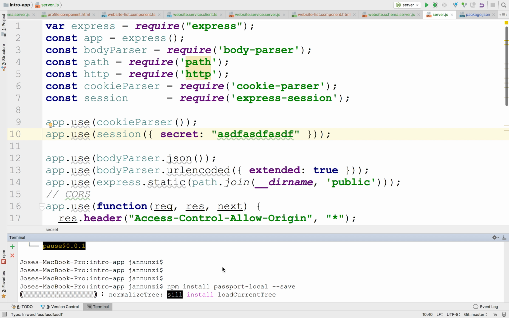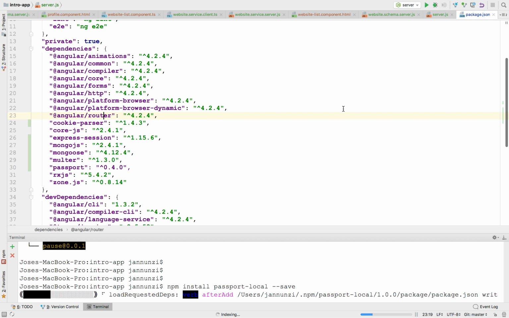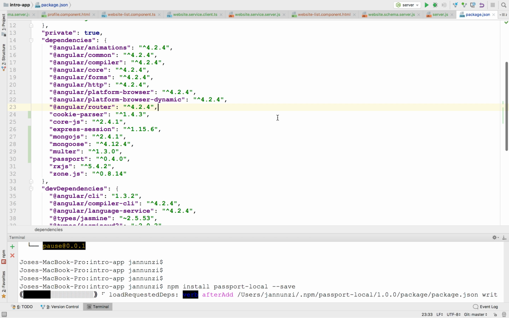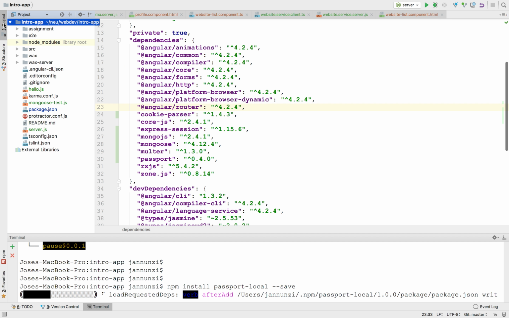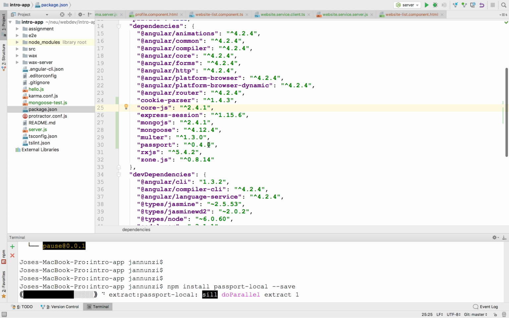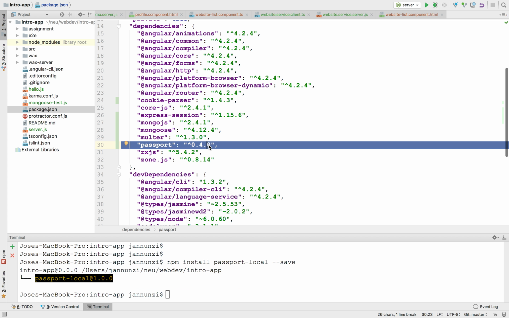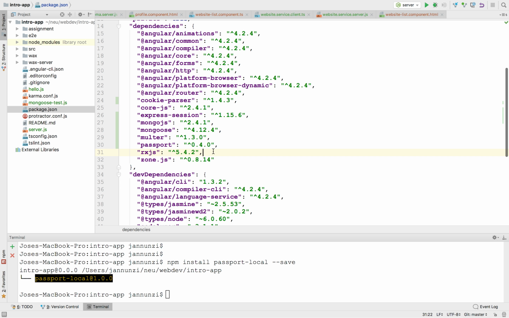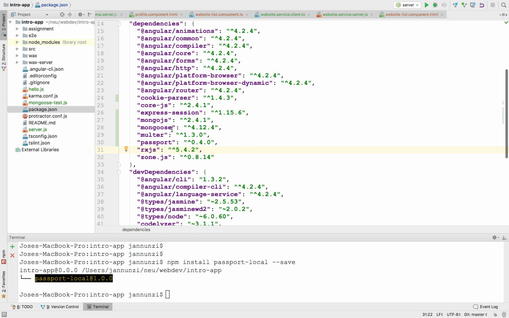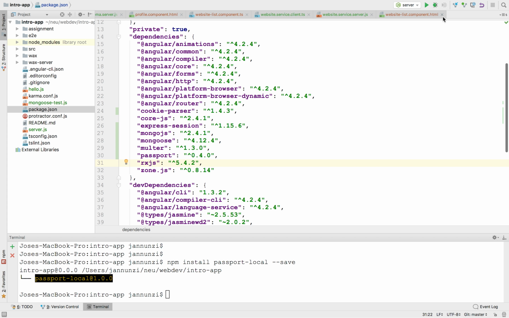Installing the local library, and let's make sure that package.json is updated correctly. Maybe? No? Do we see Passport somewhere? Oh, there's Passport. All right. And Passport local. Do we see Passport local? I don't see Passport local.